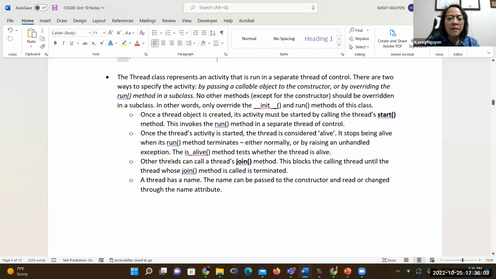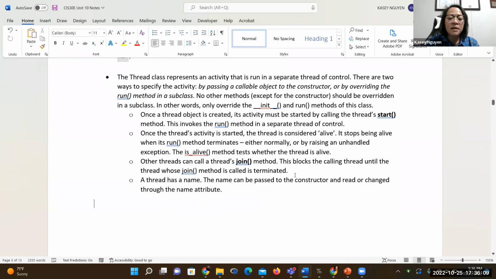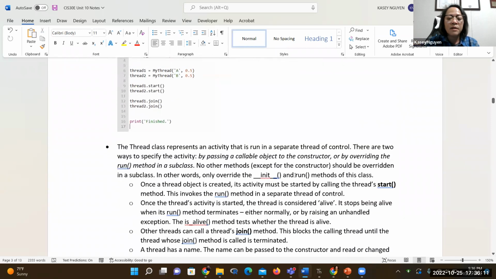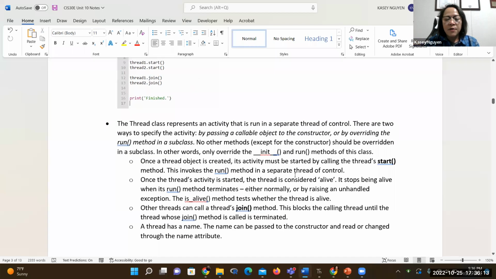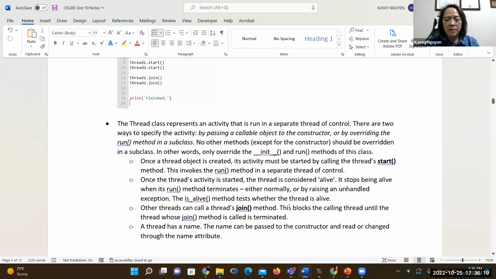So that's one example. Then I also put down the information. This was also provided in your book. So you can use start, you can use the run method. We touched on this before. When you use the run method, it needs to terminate.